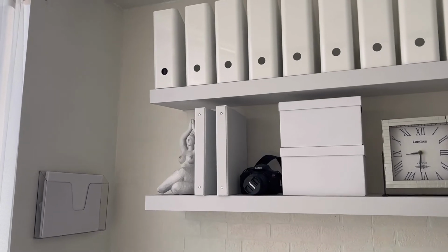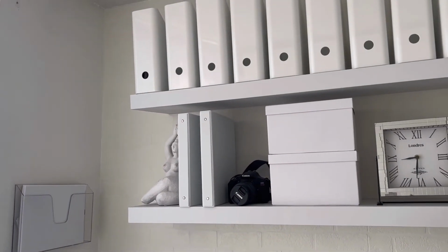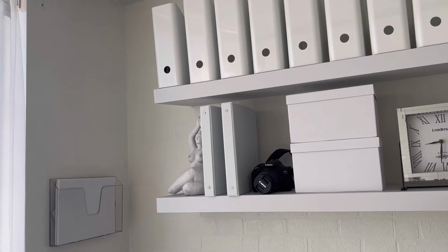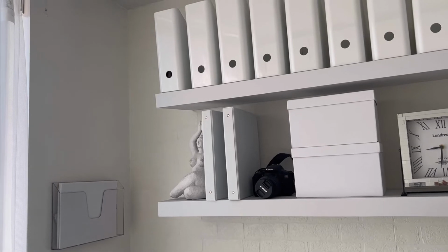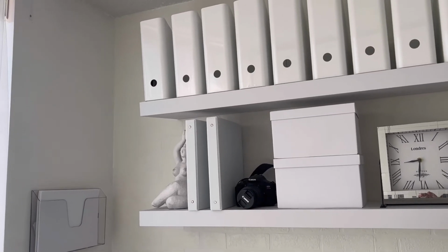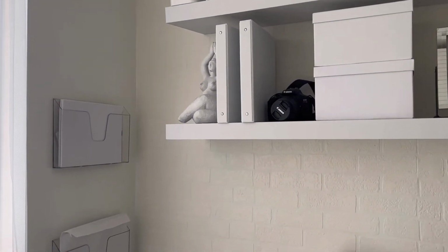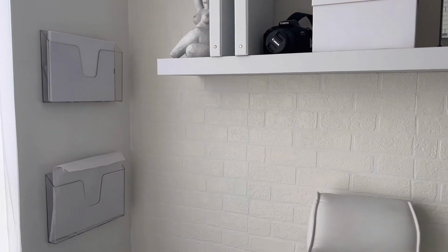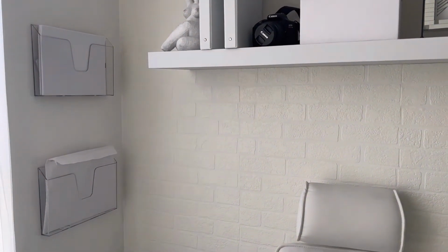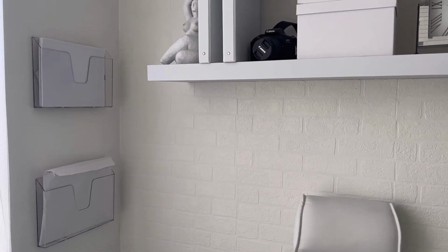And in this corner here, I do want to put something up here. And I was thinking of like one of those loose side calendars where you can write on it with the dry erase. But I don't know. I have to think about it a little bit more. I haven't seen anything that really has grabbed my attention. And these, I also did an unboxing for these 2 folders, I guess. Well, we'll just call them loose side folders or loose side sleeves.